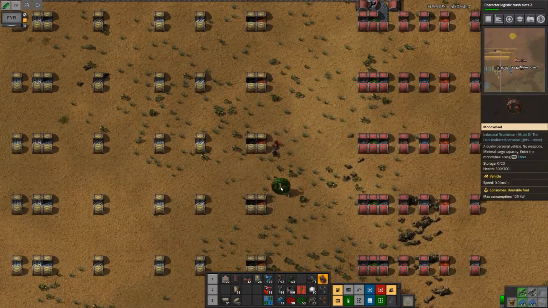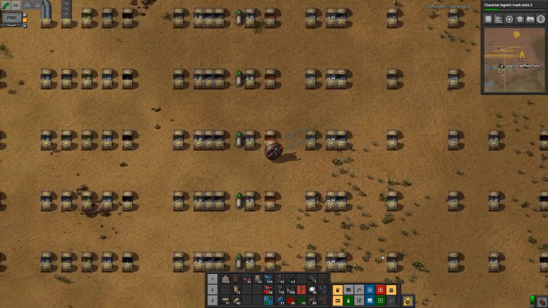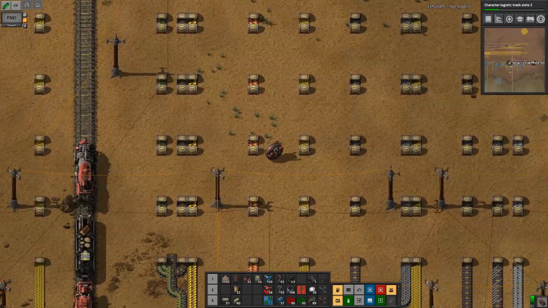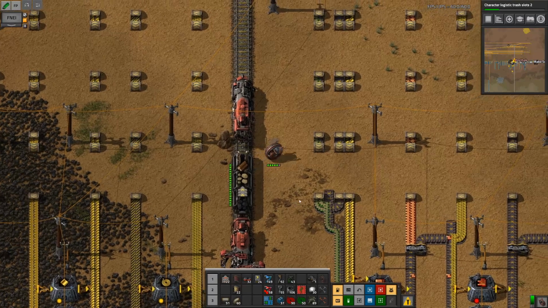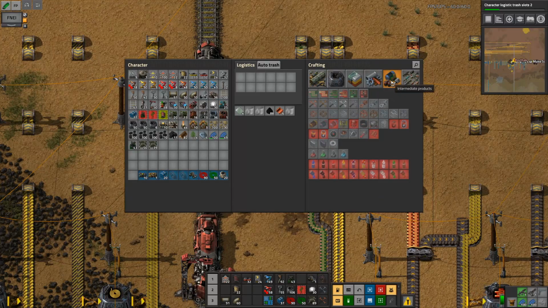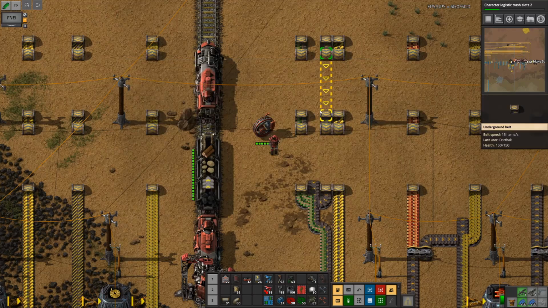Need more stuff again. Always more stuff. Cannot get away with less stuff. Gotta have more stuff. The factory must grow. Now look, found a train. Apparently I'm also out of repair kits. Those would be a good thing to build as well. Natural rubber and steel rods.